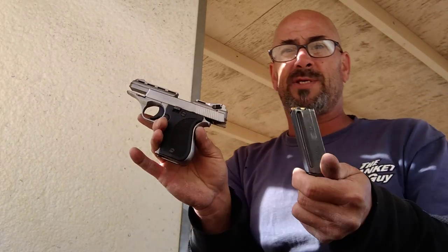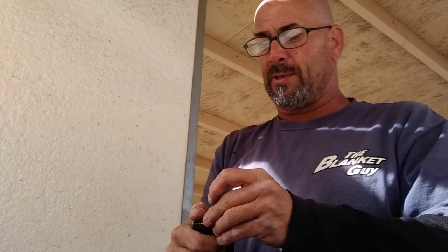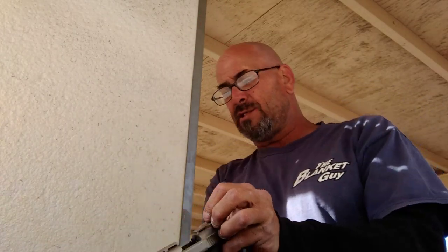Safe. The only way this comes out, you have to have this on safe. There is no other way. So, that being said, we're going to put this clip off to the side. And this is what I want to show you by what I mean by plinker. You just saw it as a normal gun. We have this open now. This is also the way you clean it, as well as doing what I'm going to show you right here.